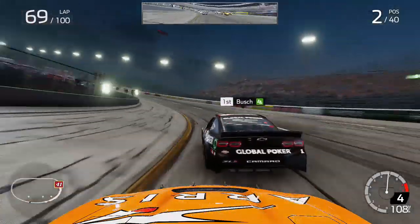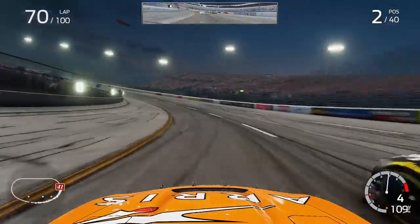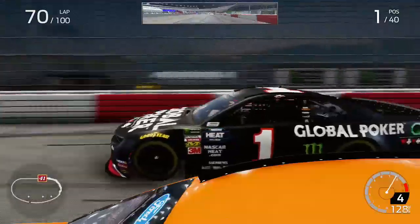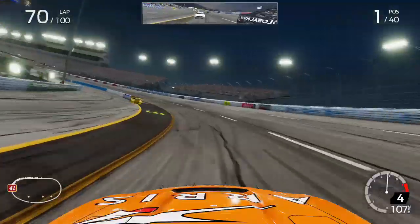We just seem to have a really good entry into turn 1 tonight, which we've never really had at this track before. I don't know what was different, but certainly it was working, because on lap 70 we get up the inside of Kurt Busch, and sure enough, we're side by side for the lead as we go down this back straightaway trying to take over P1. And now Kurt Busch, I think, is still looking for win number 1 on the season. Obviously, last time out in our career mode we won at Bristol.